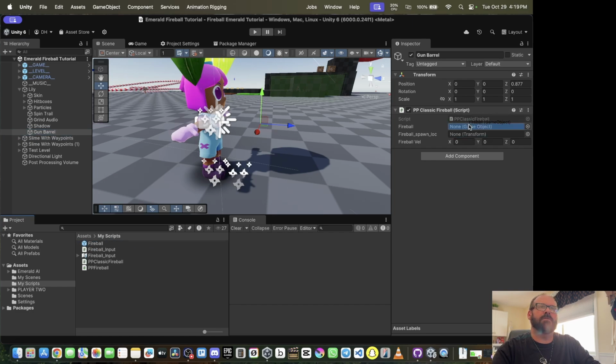fireball into the PP Classic Fireball script, and then you can take your gun barrel, and basically this is just telling it where to shoot the ball from. Now you see this fireball velocity. This basically is the push, so how fast you want the bullet to go. So right now I'm going to say it's going to go 25, okay?